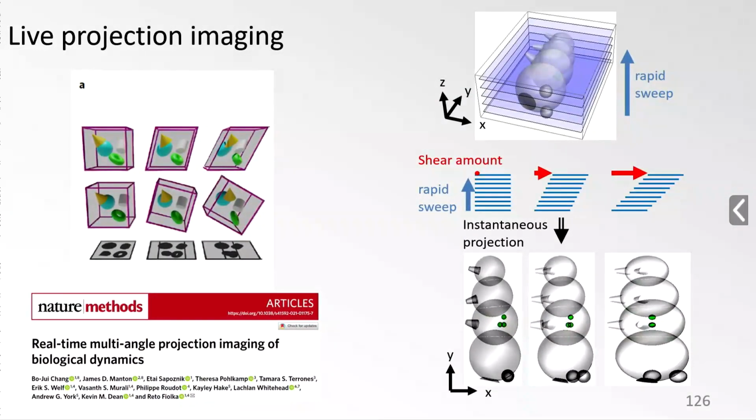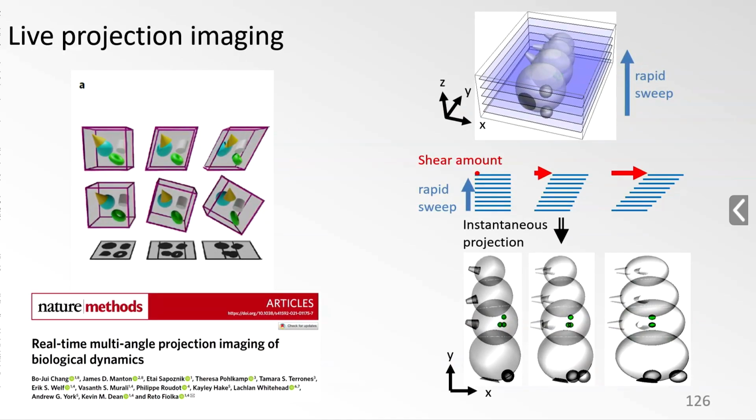Oh, okay, cool. I think I still have some time to talk about this light projection imaging, which we actually published some years ago. So the idea of this light projection imaging is, imagine now you have a volume here, and then you can shear this volume or you can also rotate this volume. And if you look at the projection of this volume, you will realize actually this shearing and this rotation will give you the same result. It's not exactly the same, but you just need to apply some scaling factor, then they will look exactly the same.